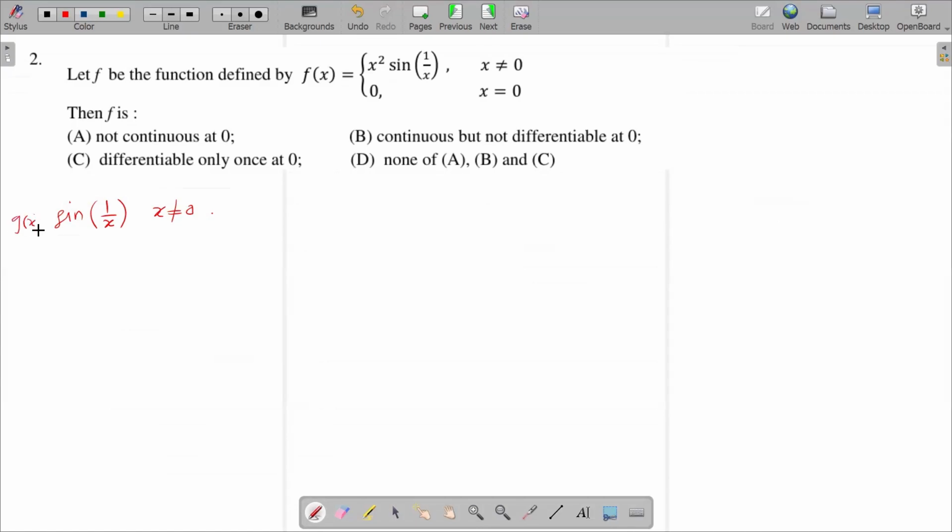Can you throw some light on this? g(x) equals sine 1 by x for x non-zero, and I can take 0 for x equal to 0, suppose. So this is a function from R to R defined like this. What do you know about it? Anyone can answer first. Is this continuous at 0? Yes, sir. Or no, sir. It will not. So I'm asking what is the limit as x goes to 0 of g(x)? It will fluctuate between -1 and 1.